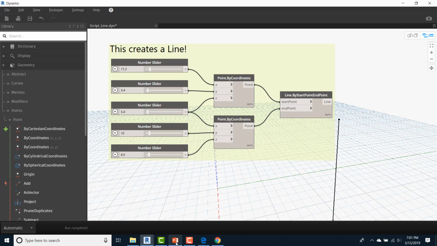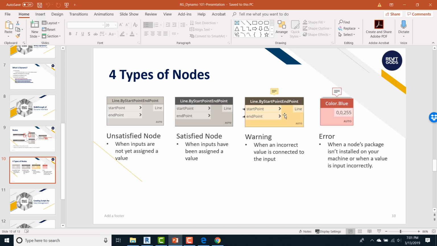Now, let's see. A lot of times you'll get this: you have an unsatisfied node, a satisfied node, and then a lot of times you'll get a warning. A warning purely happens when there's an incorrect value connected to the input.